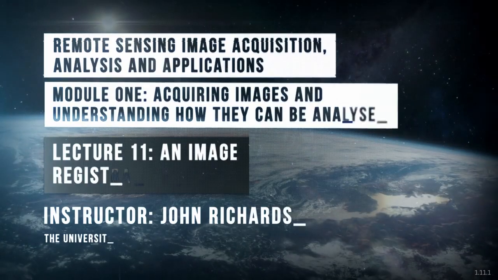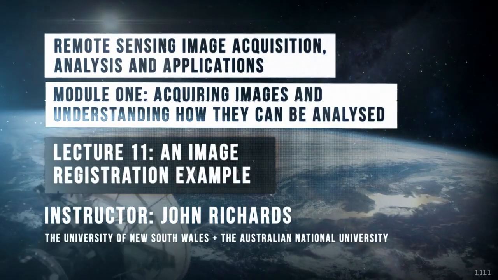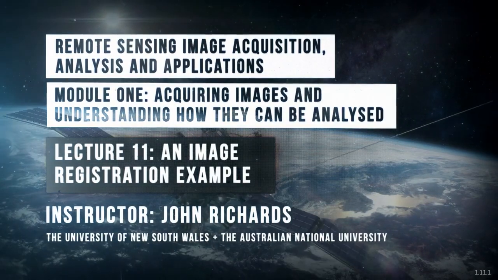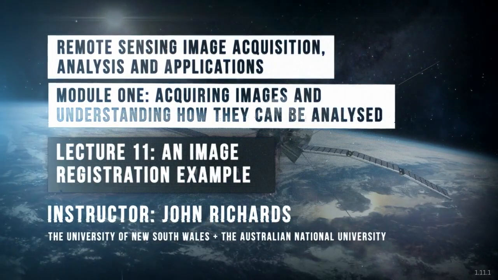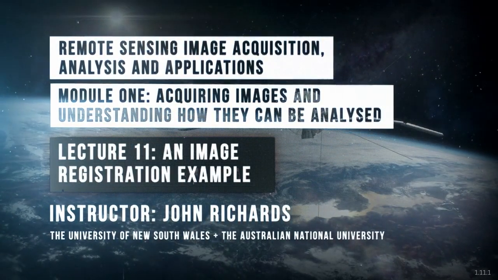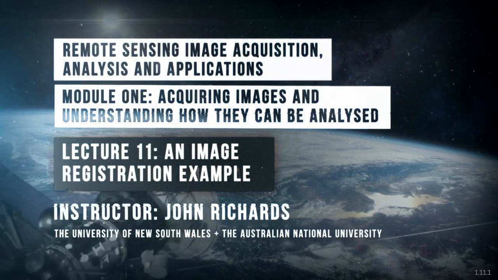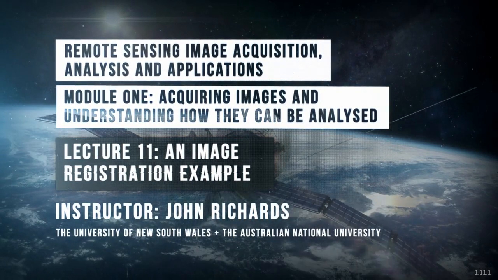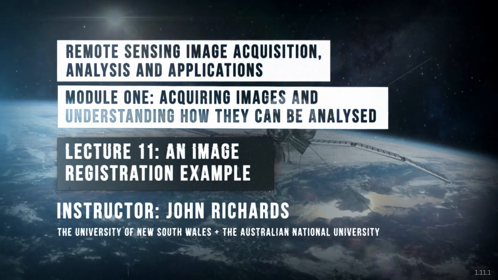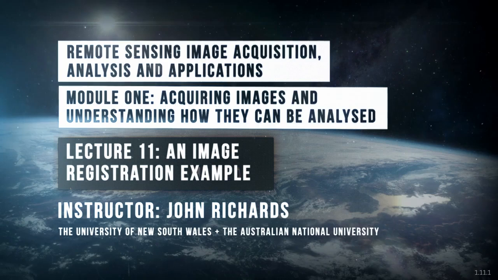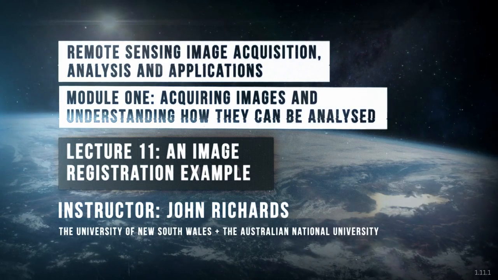In this lecture, we will demonstrate the application of the procedure just developed by registering one image to another. The same procedure is used for registering an image to a map to remove geometric distortions. By using an image-to-image example, though, it is easy to highlight some pitfalls that must be avoided.